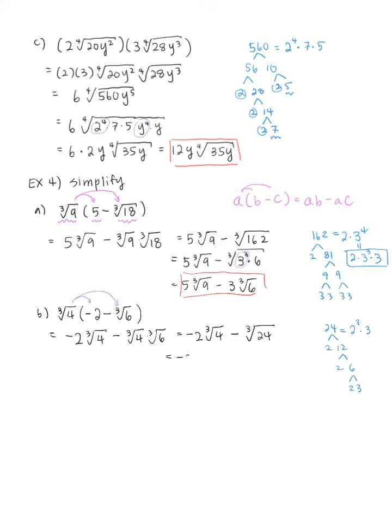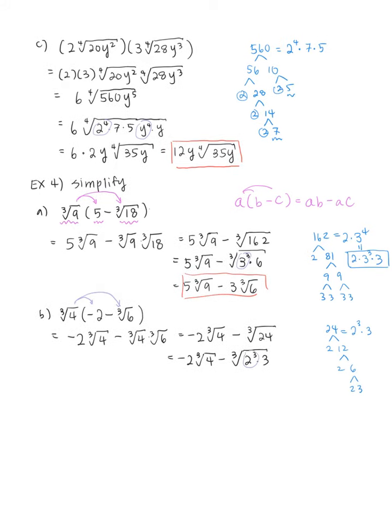So this is negative 2 cube root of 4 minus the cube root of 2 to the 3rd, multiplying here by 3. So this is the perfect one. So what do we get here? We get negative 2 cube root of 4 and then minus 2 times the cube root of 3. It's so tempting to combine that cube root of 4 and the cube root of 3, but they're not like radicals, so there's nothing more that you can do here. Unless you're going to get fancy and factor out the negative 2 if you want to, but you don't have to do so. So I'm just going to box that for the answer.